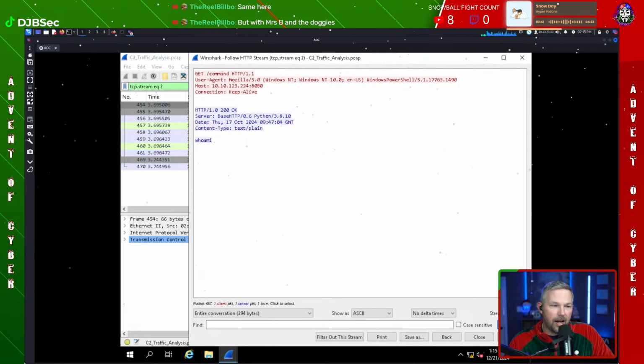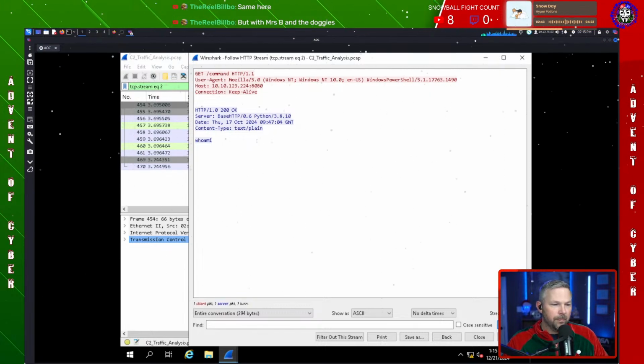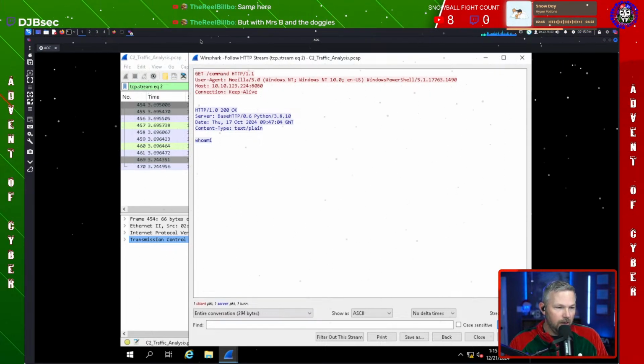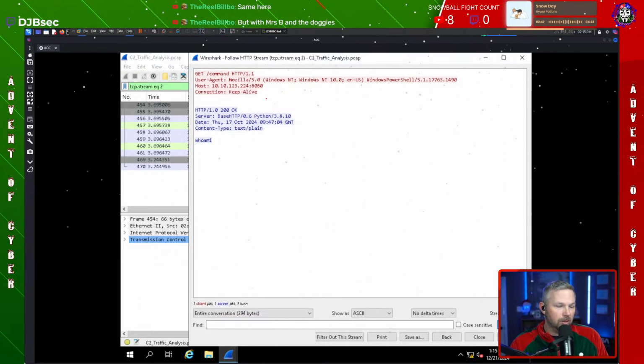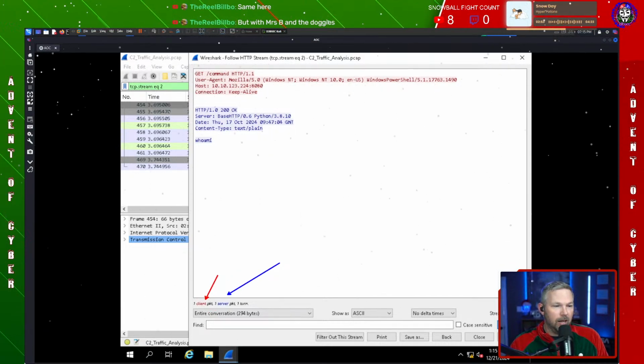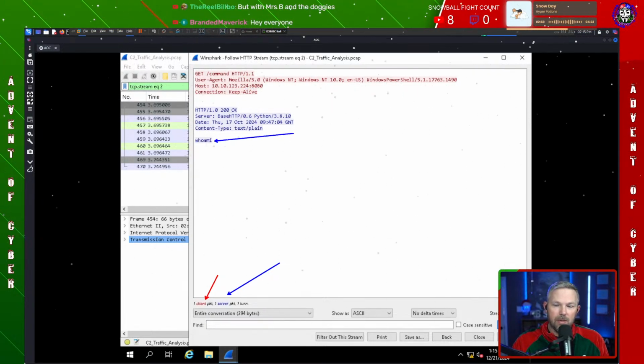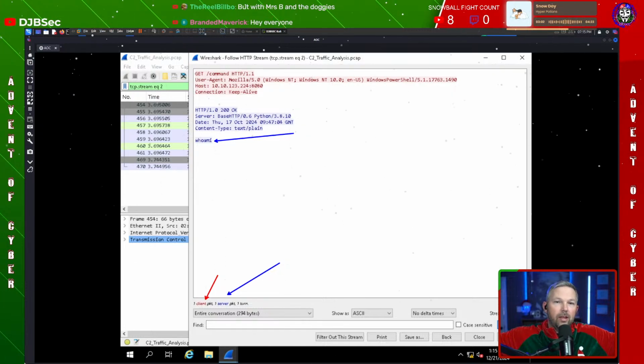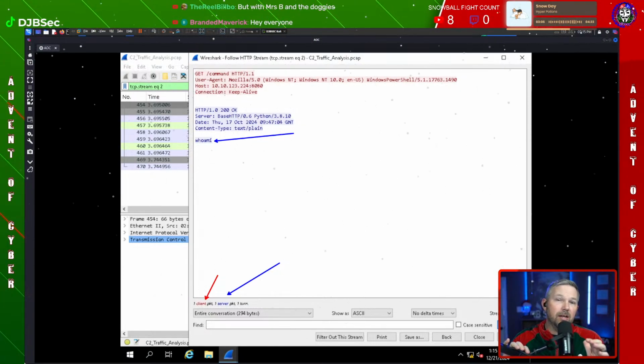We can see stream 2. That's another packet analysis, another capture. We can see, once again, we've got our client down here and we've got our server, and the client is sitting here talking back and forth waiting, but our server is sending a message, and that message is saying, whoami? What machine is this? Give me the name of the machine.